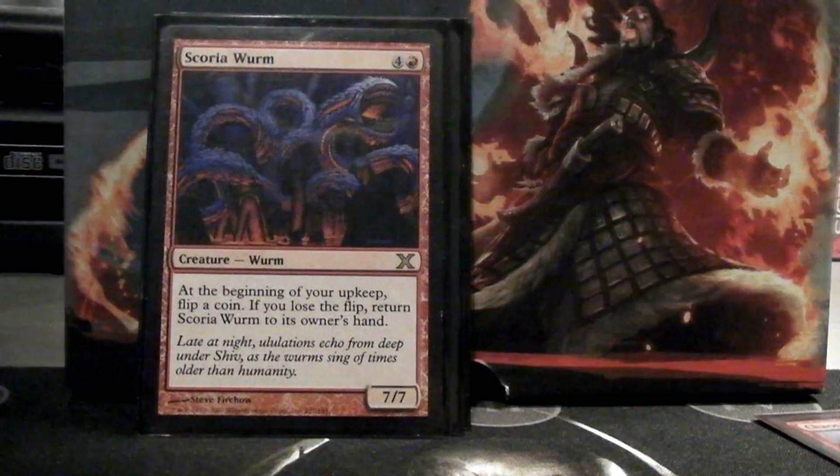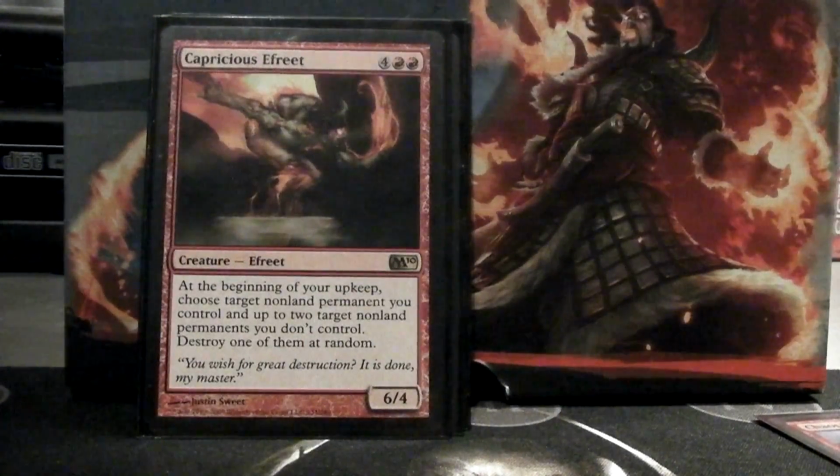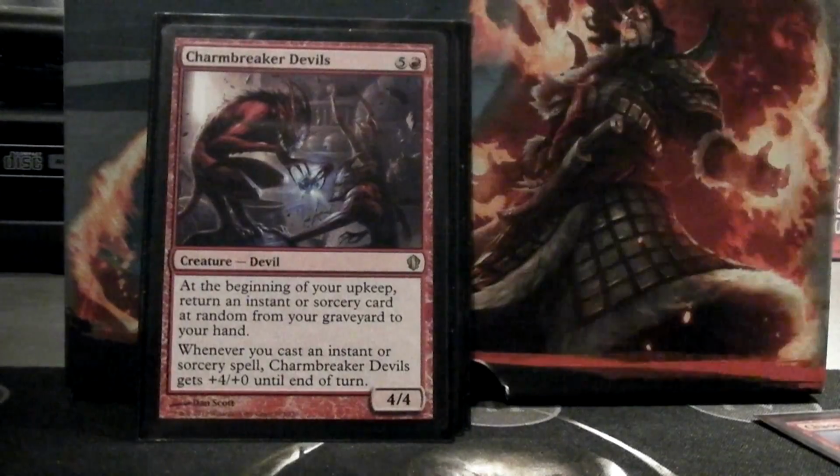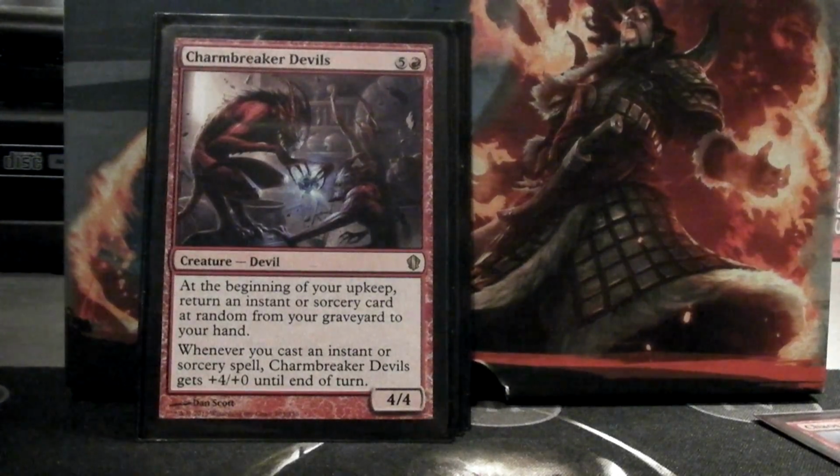Scoria Worm, another flip a coin card, which is nice. Capricious Efreet, just a random dude that you could destroy stuff. Risky Move is a new one I put in here, so I haven't really got to test it yet, but it looks awesome. Being able to just do the random stuff that it does is pretty cool. Charmbreaker Devils is pretty neat. You can get back any of the instants or sorceries that I went over. So yeah, that's pretty cool, and that's at random, so yeah.